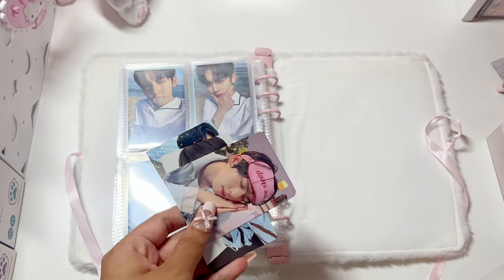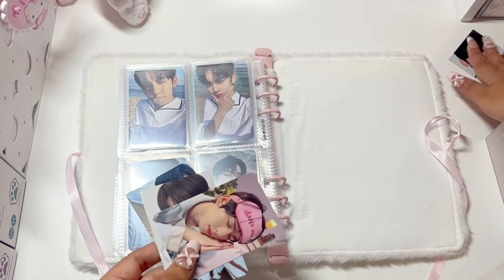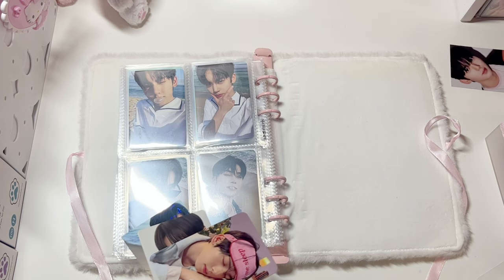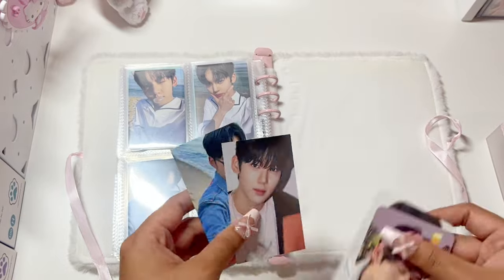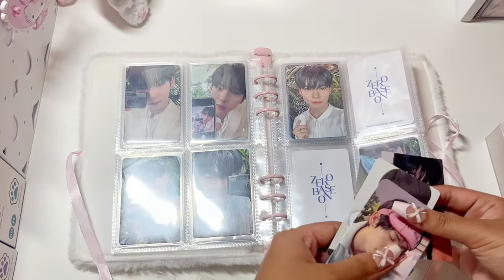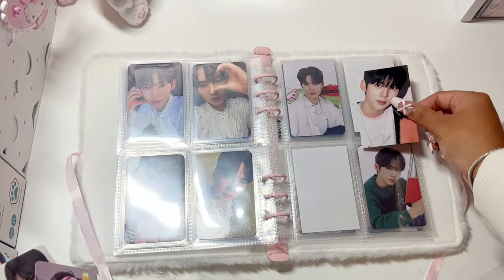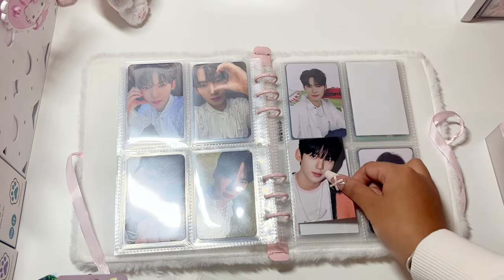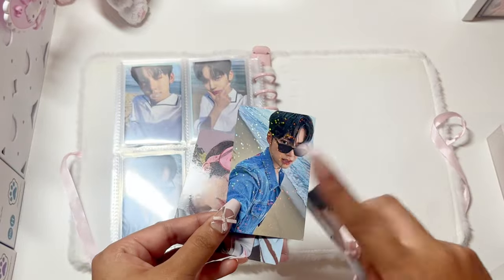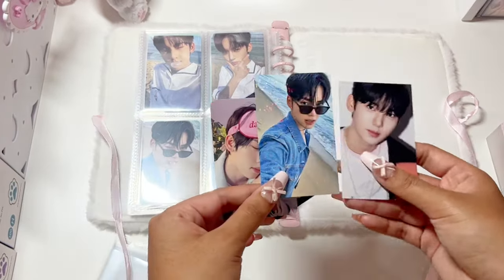So today I'm going to be putting away, I have quite a bit actually of their season screening stuff on the way. If I could pick this photo card up. Oh my gosh. Okay. And so I'm going to put these together on one page, and then actually, no, yeah, I think I'll keep them on one page. Maybe these. No, yeah, I think I'll keep these two on one page. Because I have the Yujin one on the way, actually. I just need to find the Hanbin version of this one. So I just put them like I was doing before, diagonal.